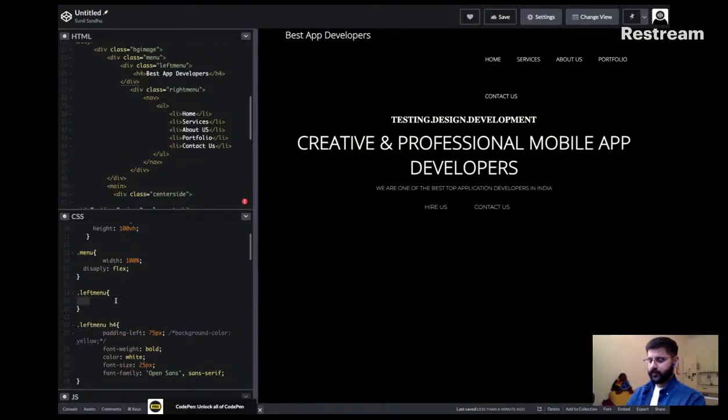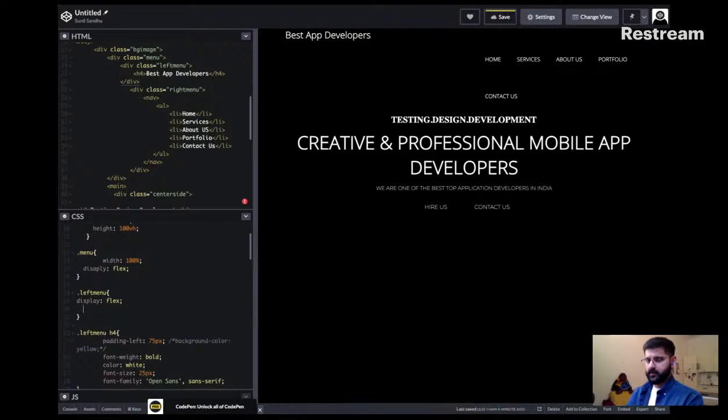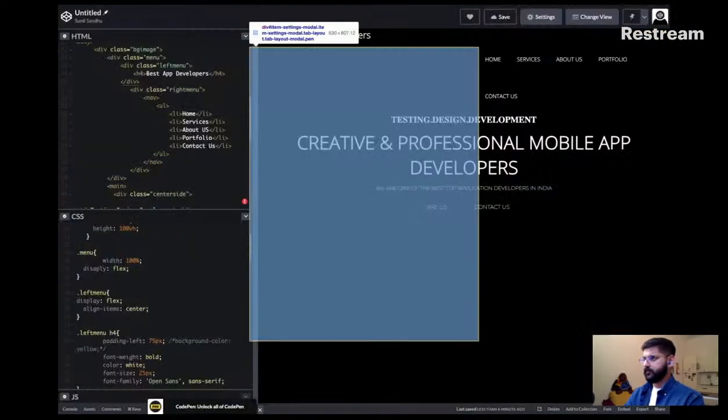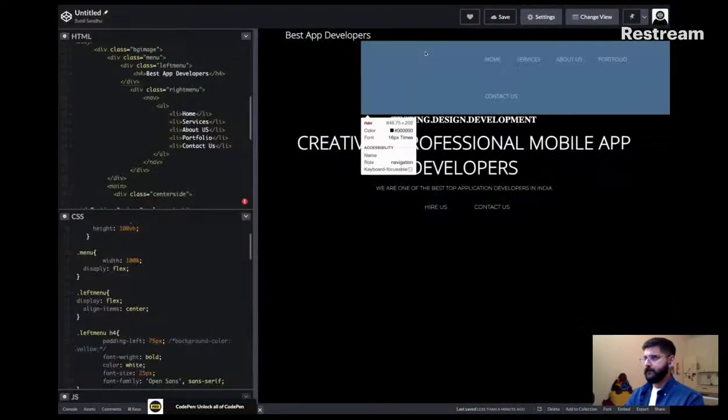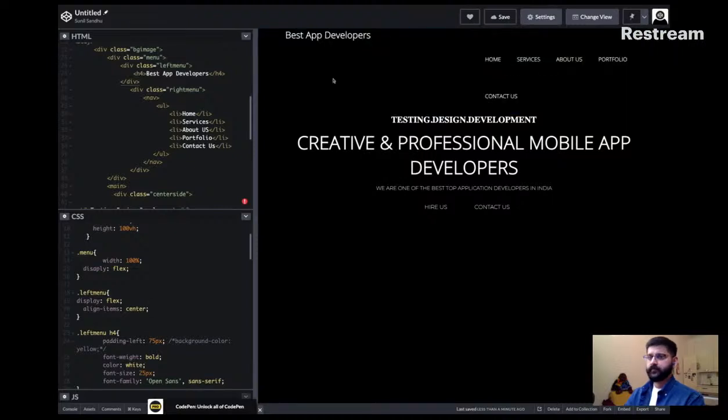Okay, so what we could do is display flex. Align items center. Right, okay.